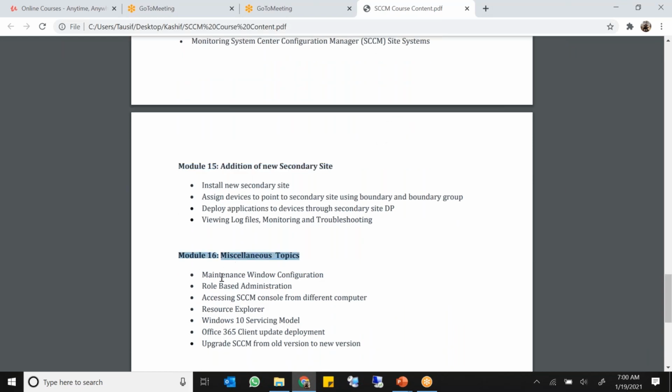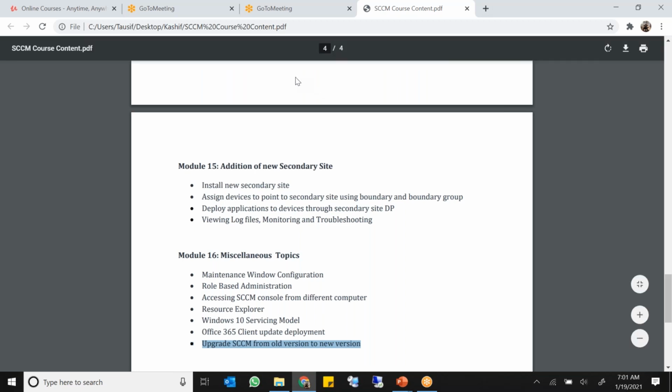Module 16 has many topics like maintenance window, role-based administration, accessing SCCM from a different machine, Resource Explorer, Windows 10 servicing model, Office 365 client upgrade, and upgrading SCCM from an old version to the latest version. Whatever is used in companies, we will complete in this training, a complete basic to advanced level training.